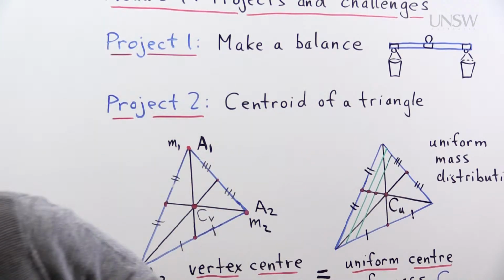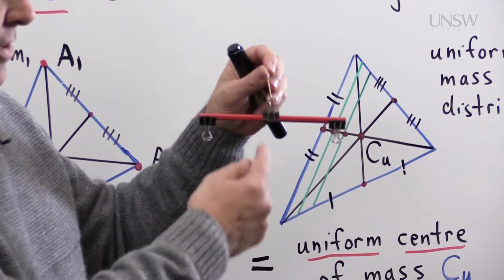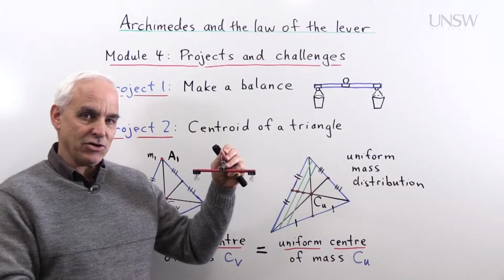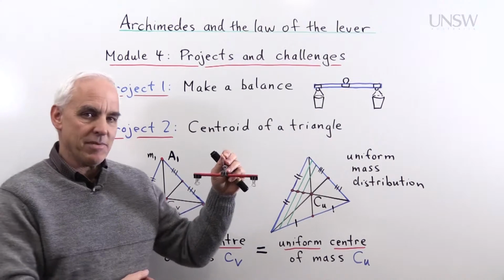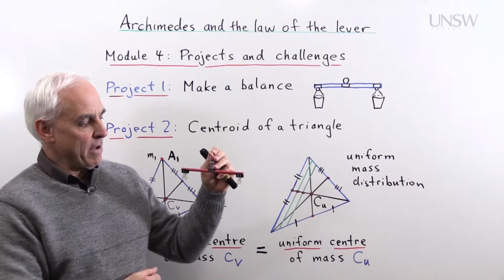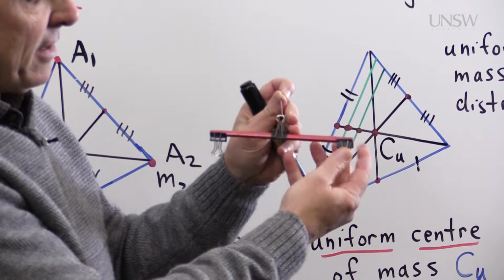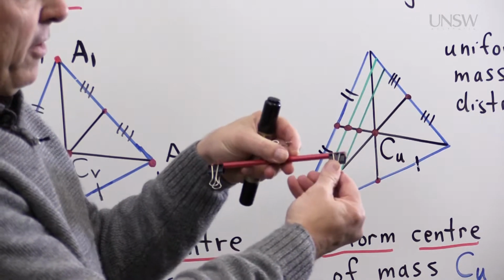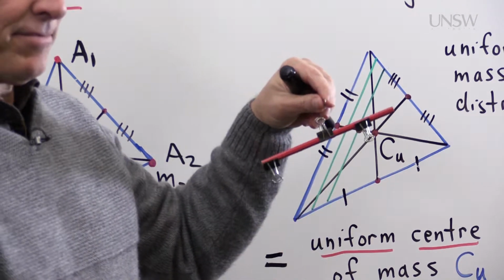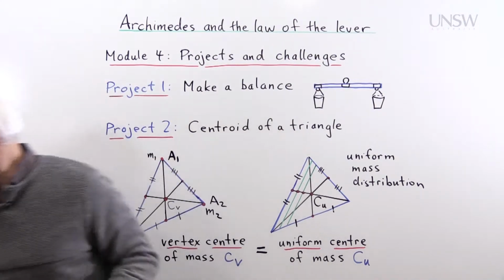So here, for example, is a very simple kind of idea that's very easy to make. Just a pencil with a couple of clips, balancing here, hopefully, if I put it in the center. And you could maybe attach some paper cups or something there and balance things. And then you could illustrate Archimedes' Law of the lever by moving these things inwards, for example, over here, to some appropriate place, and then still having balance. All right. So that's your first project, make a balance, and show us the results of your handiwork.